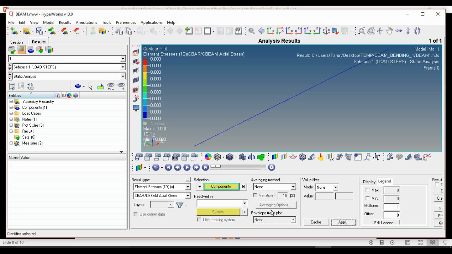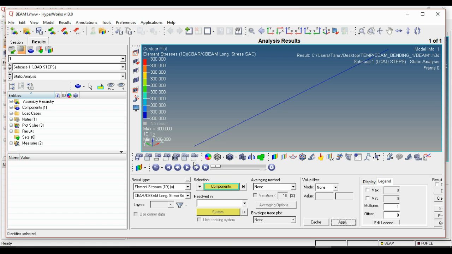CBEAM long stress SA C. Apply. 300. We got stress as 300 in C direction. Stress equal to 300. Okay, answer is correct.